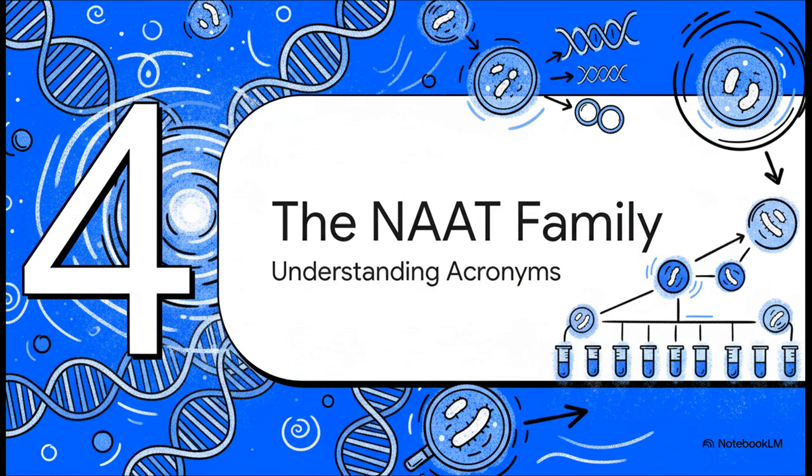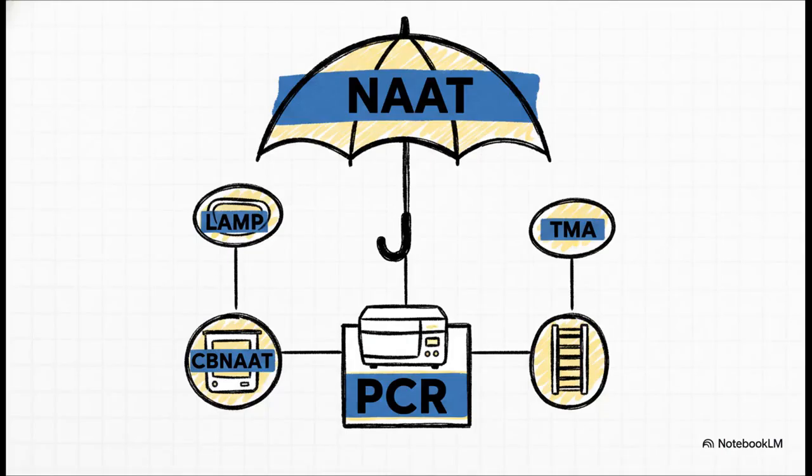Okay, quick terminology check. You're going to see the acronym NAT everywhere, and it can be a bit confusing. So let's spend a second just to clear up exactly what it means. It's actually super simple. Think of NAT as a big family name, like cars. It just means any test that amplifies genetic material. Now, under the cars family, you have different brands and models, right? Same here. PCR is the most famous model in the NAT family. So CBNAAT and LPA aren't something different from NATs. They're just very specific, very clever types of NATs that both happen to use the PCR engine.